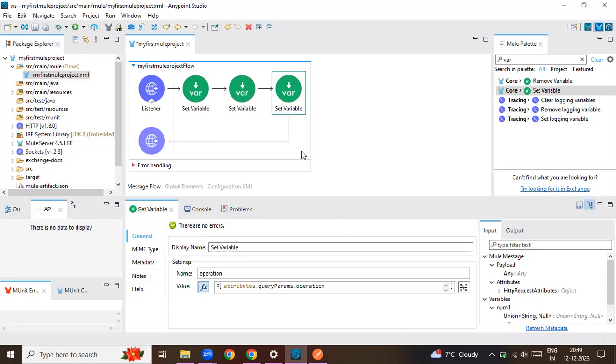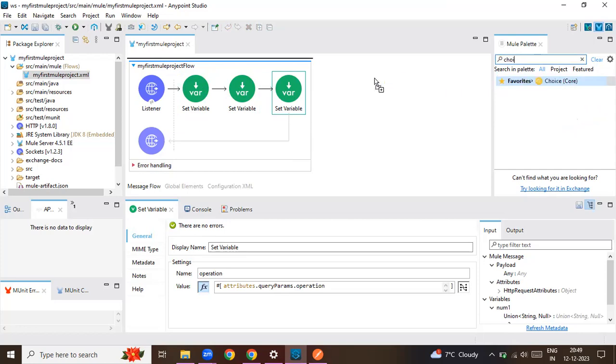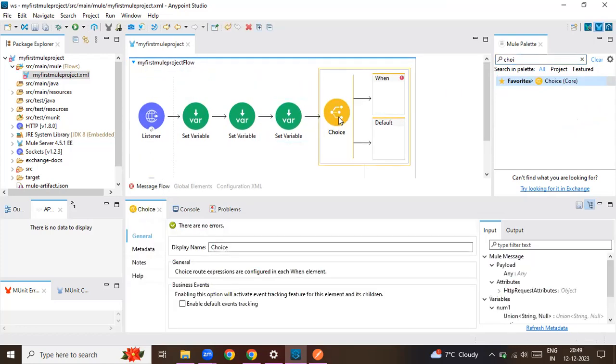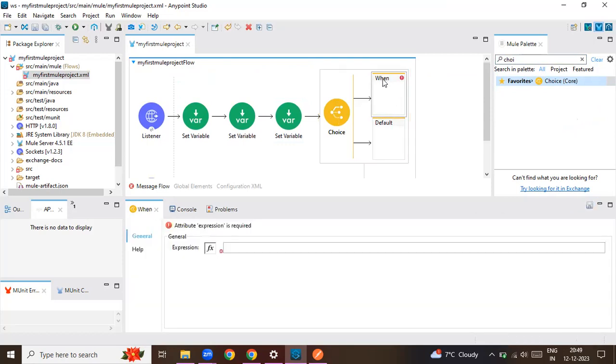Now, once I get the operation here, I wanted to do a switch case. I drag and drop this, and it gives me these options as when and default, and I put the condition in it here.